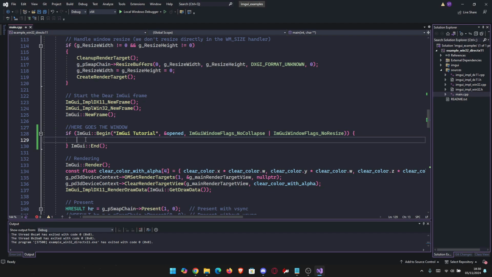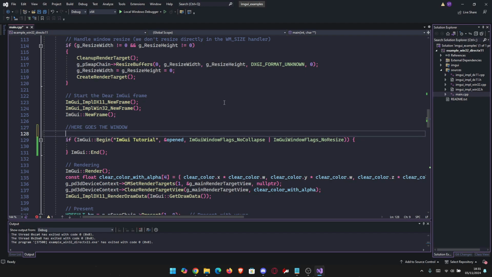Before we get to the elements, I want to show you how to resize a window and how to set the position of a window. There are two main functions you use for this, and talking about size, the first one is ImGui set next window size, and with this you will set the size of the next window to begin after the function. The next window which begins under this function is this one, the main one, ImGui begin blah blah blah. So it applies to this one.